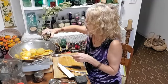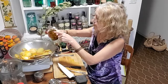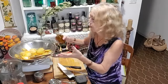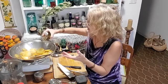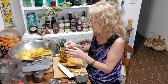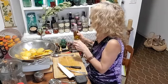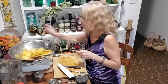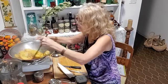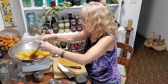So I am going to add a little bit of this, and if you want, the seeds are at the top and the bottom. You can just stick a chopstick in there and give it a stir. But because this is supposed to be spicy, I don't mind getting a bunch of those seeds in there. I would actually rather have more of the seeds than the oil anyways. So we'll just set that there and give this a stir. And that's going to have some additional cumin and lovely, beautiful spices too.